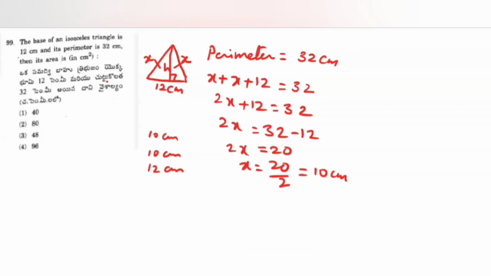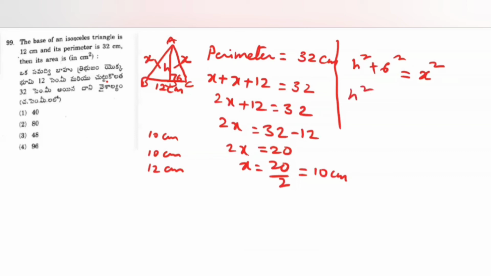So half into base into height, we can use the formula. To find this height, first let us see this. For example, this is A, B and C, and this is D. So we need to find AD. According to Pythagoras theorem, ADC is a right angle triangle. So by Pythagoras property, you can write h square plus, as this is a total of 12 centimeters, it divides equally into two parts by the perpendicular. So this is 6 centimeters. So h square plus 6 square is equal to x square. x is the hypotenuse here. So this is by Pythagoras property.